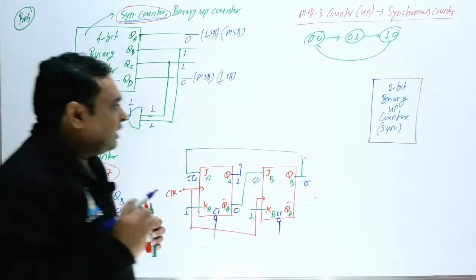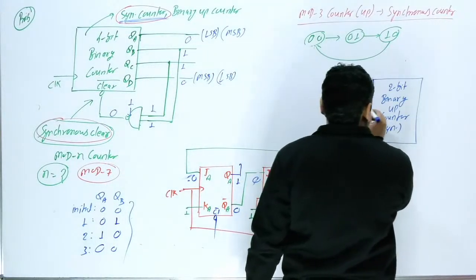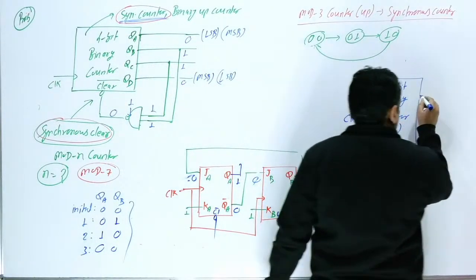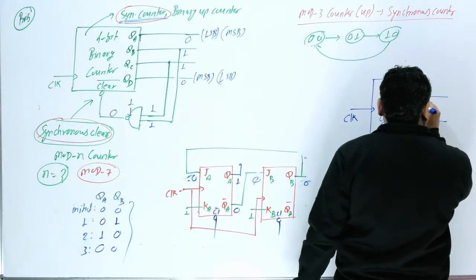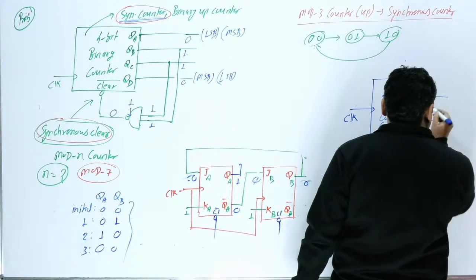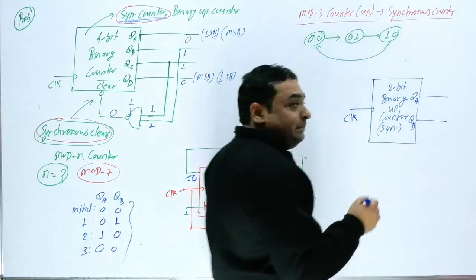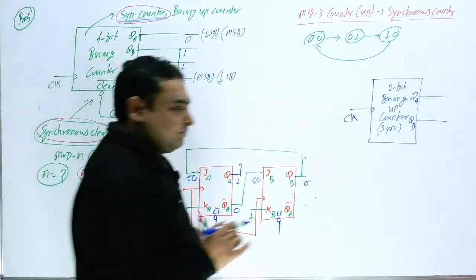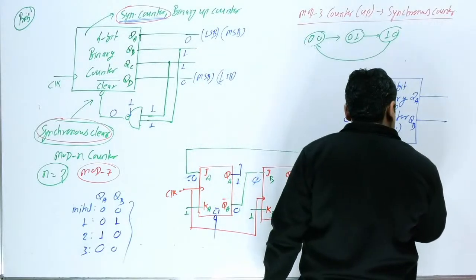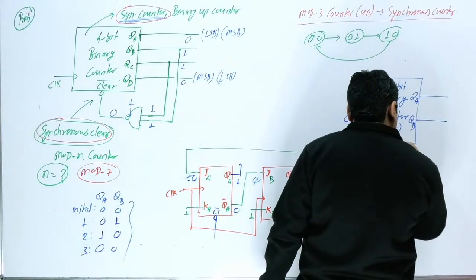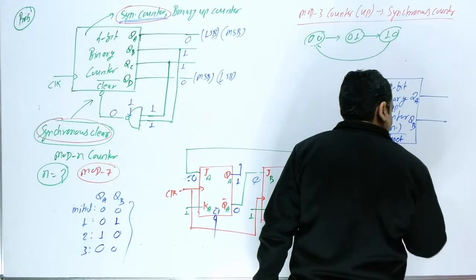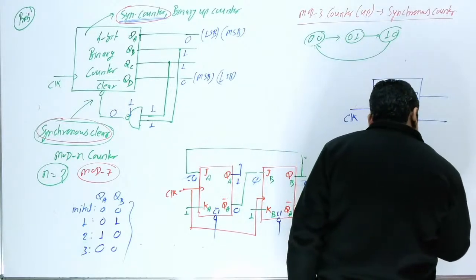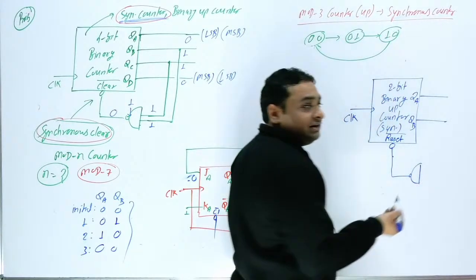Is this point clear? So now how can you represent it? I will represent one clock here. Here there are 2 outputs. You can say this is QA and this is QB. So you are getting 2 outputs. But if you want to represent it, this is not a complete counter. So just assume, you can write 1 here. This is either reset or clear, or reset bar like this. And you can apply one NOT gate. This is a representation of this circuit.